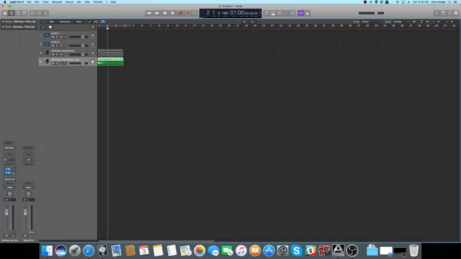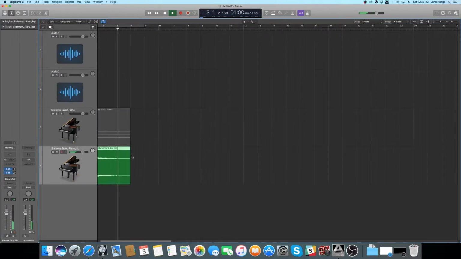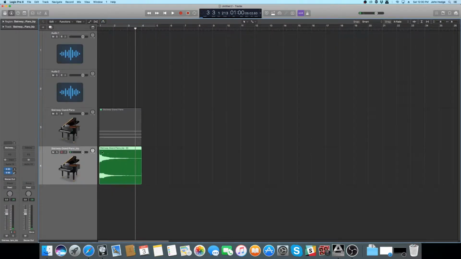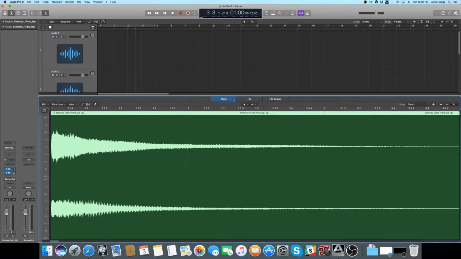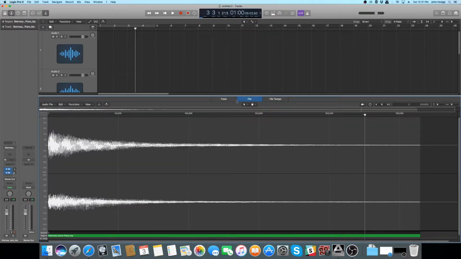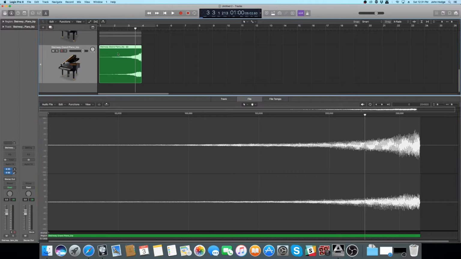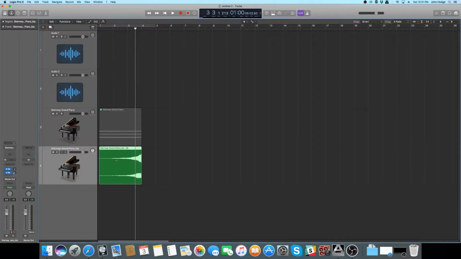All right, so here's our audio file. The reverse pianos are pretty powerful. They're pretty great for this exact kind of thing. So we're going to come into our track window here, and this is what you can do in Logic. There's plenty of other ways you do this in other audio workstations, but I'll show you how we do it in Logic. And click on File and come to Functions and Reverse. There we go. Just like that, we now have a reversed piano.